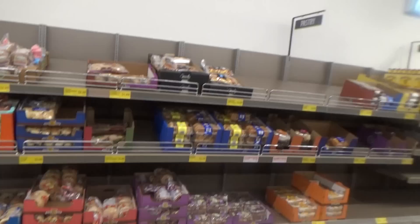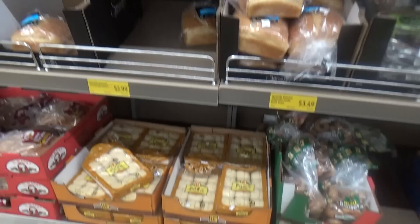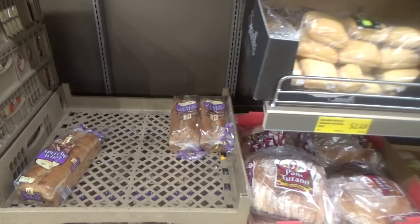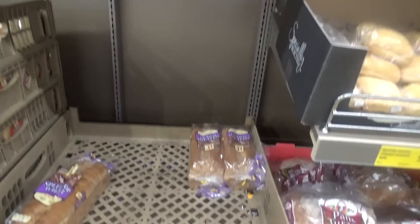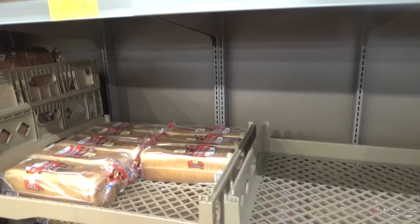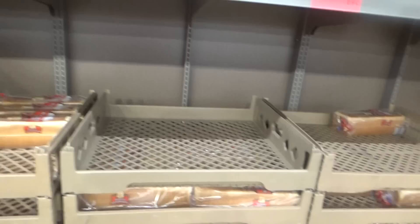There's a lot of new signage going on here. Just a little close-up on some of these prices — we've got the brown and serve rolls for 99 cents. This right here is split top wheat and it has been marked down to 49 cents. And the white sandwich bread right here has been marked to 45 cents — 45 cents a loaf! So it looks like I'll be stocking up a little bit and putting some bread in my freezer.